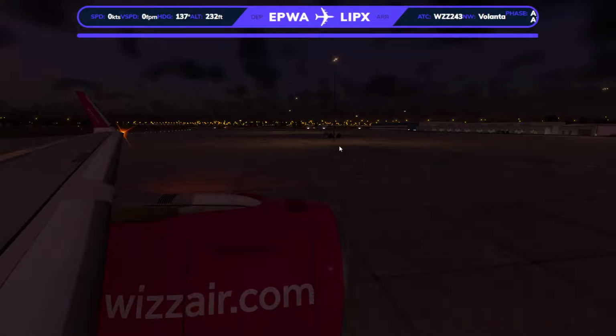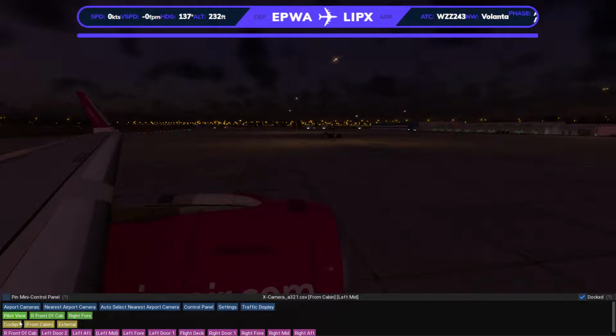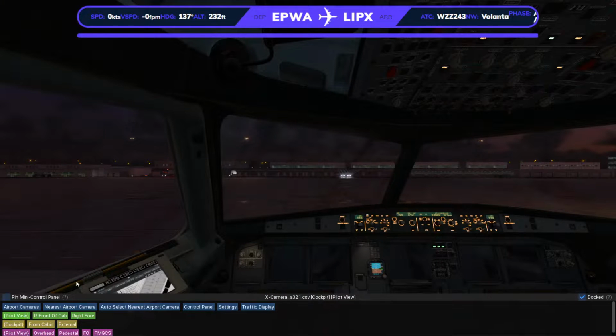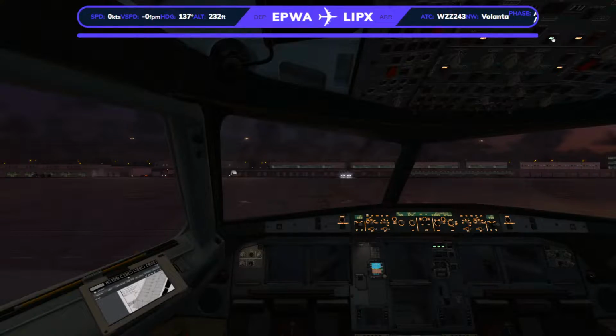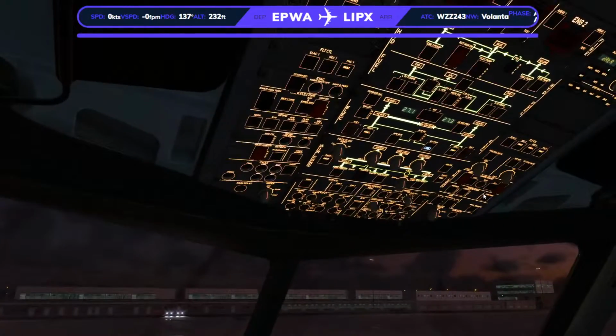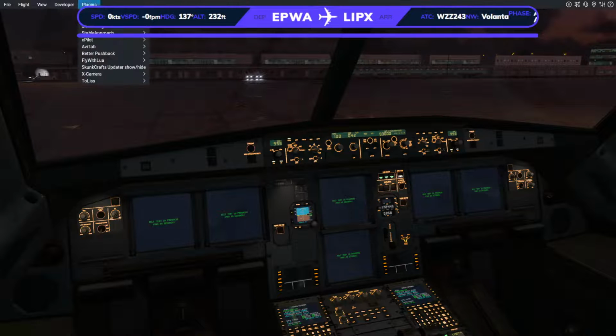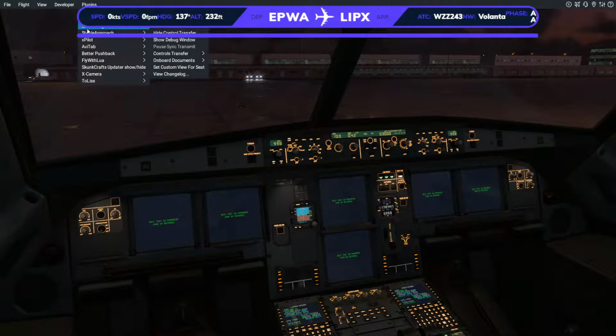So let's go ahead and engine 1 cut. Engine 2 cut. Oh, you lemon. Let's go ahead and do what I should have done. That's probably enough to kill it and cause the thing to reboot. So while we're doing that, I'll just restart the aircraft for the next crew.